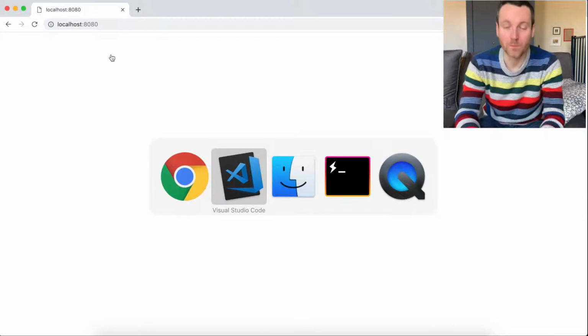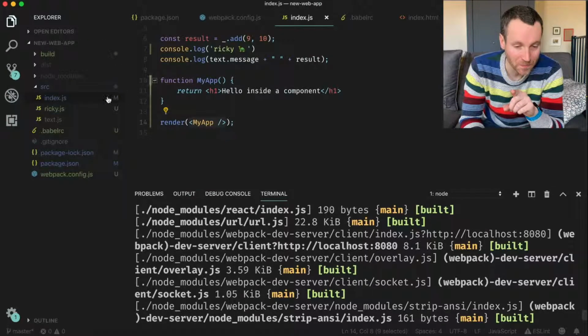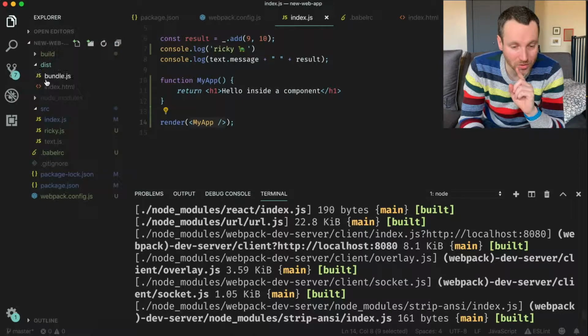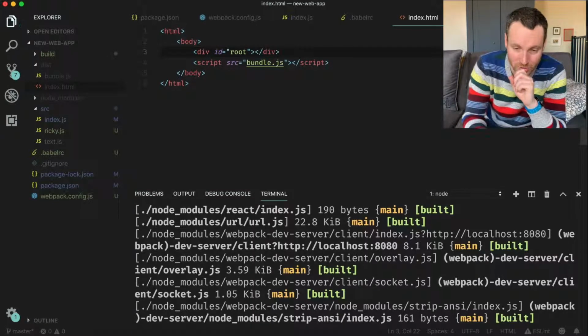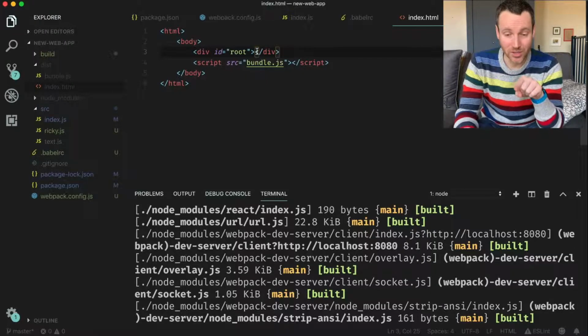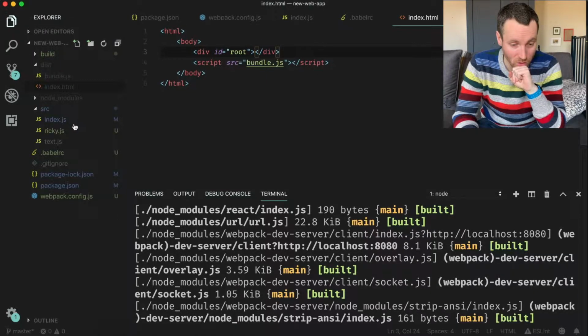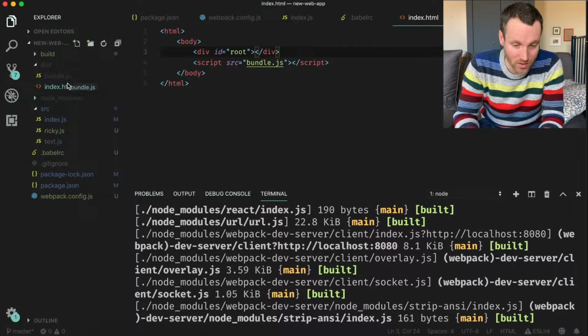Okay, cool. So I don't see anything yet because there's one more thing left to do. In our dist folder, we have an HTML file. And notice, oh yeah, here we go, root. So root needs to be linked into, and everything inside of here is going to be React. So all of the React stuff is going to go inside this root. So I need to call that out with just some vanilla JavaScript, and that is going to be in here.